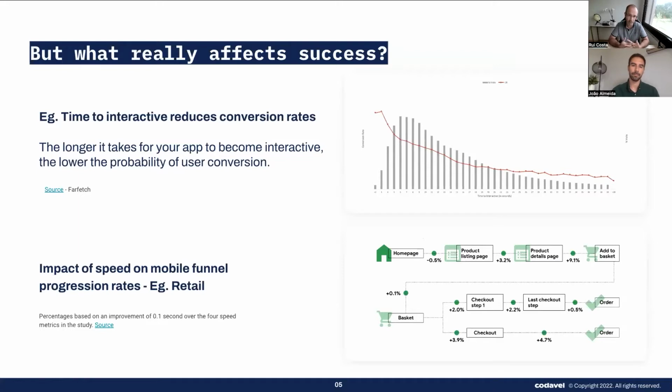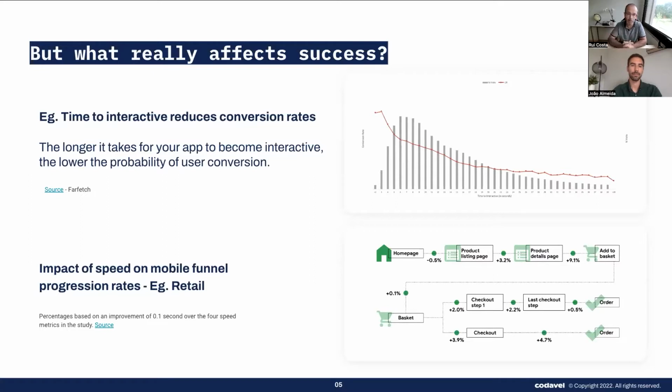So for example, the one I like the most is when you look at e-commerce applications, there is a very strong correlation between time to interactive. So how long does it take for your application to become interactable for the end user? And there is a strong correlation between this time to interactive and conversion rates.